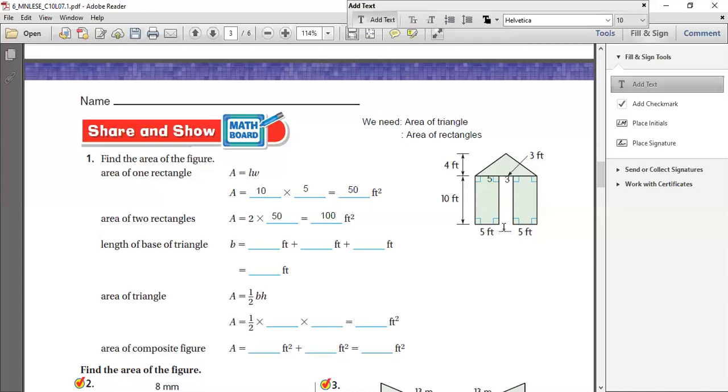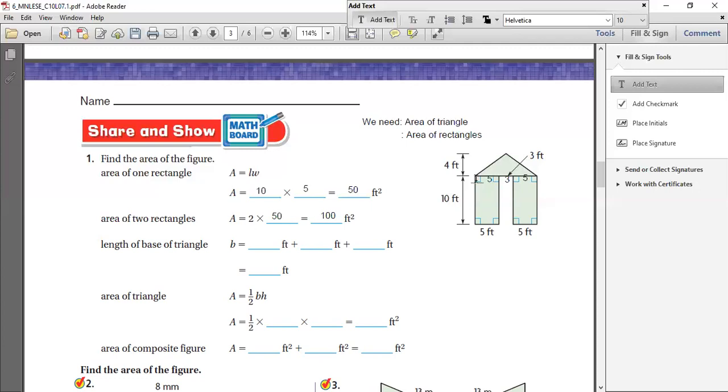This is why you have to be very careful when you are solving composite figures, because they don't give us the exact information. They will just twist the question, and then we will make a mistake. So only this part is 3. And what about this part here? That's going to be 5 again, because the width of the rectangle is 5. This side is 5, so the opposite side is also going to be 5.